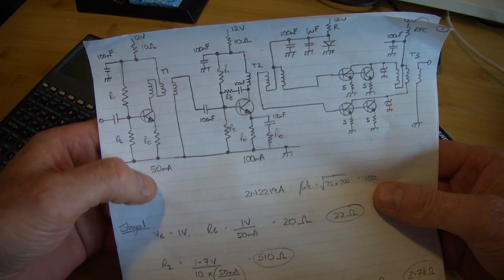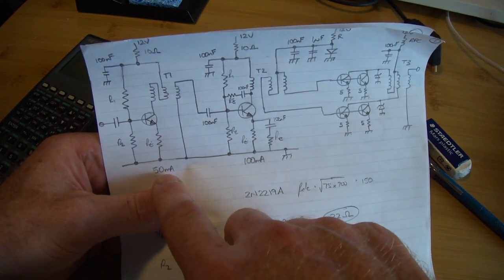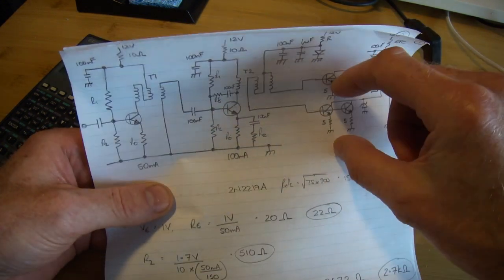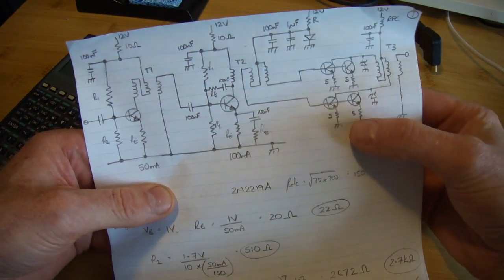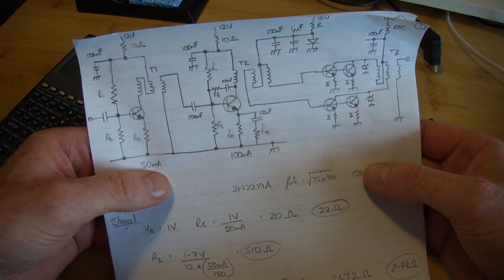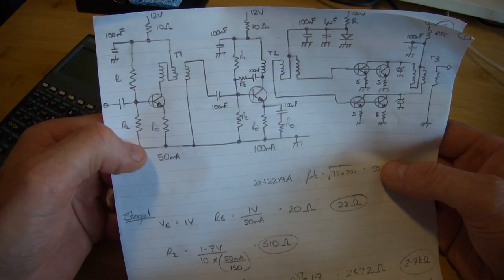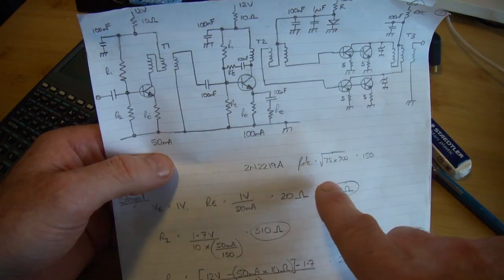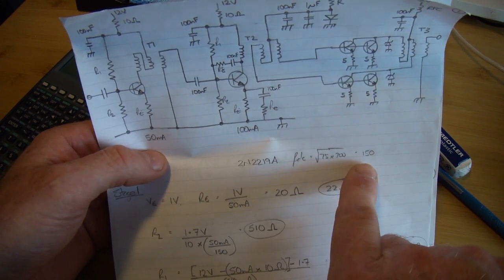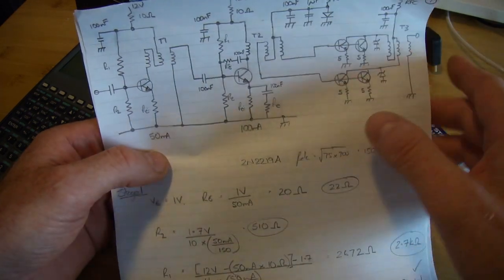I am going to use the same quiescent conditions as in that particular amplifier. So for the first stage, 50mA quiescent current. For the second stage, 100mA. And on the third stage there, looking at half a volt, which would be 100mA also for those four devices of which two pairs in parallel. The Beta DC at around 100mA is 150 for the geometric mean between the high and the low. I'll need that for the calculations later on.